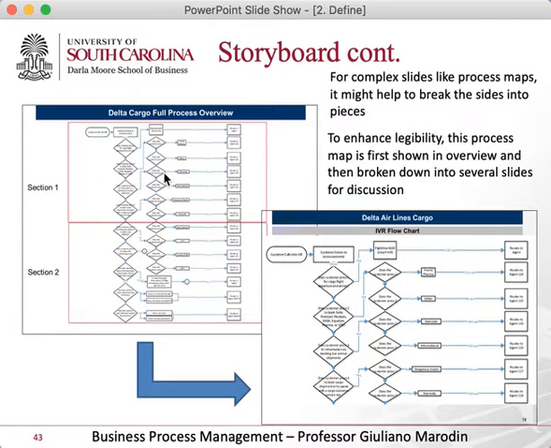So here's some process maps. Sometimes it's good to break down process maps because it becomes too big. So you kind of break it: this is the first part, this is the second part, this is the third part of my process map. So be mindful of how to represent it to be quick and easy for people to understand it.